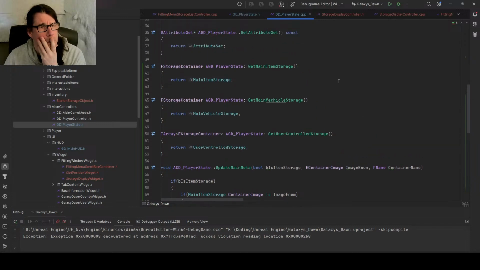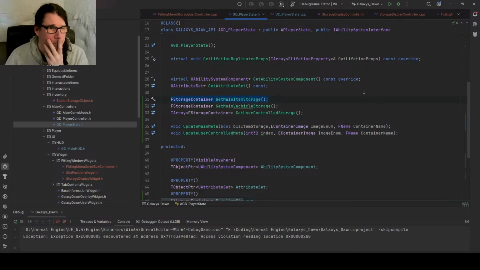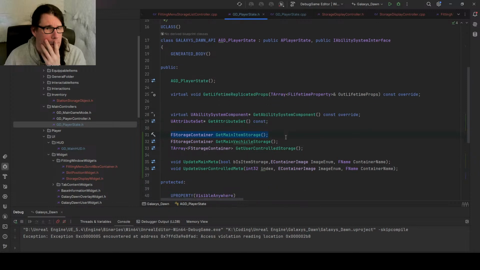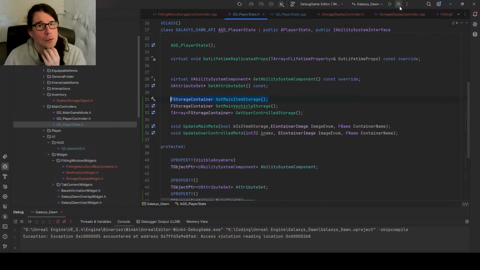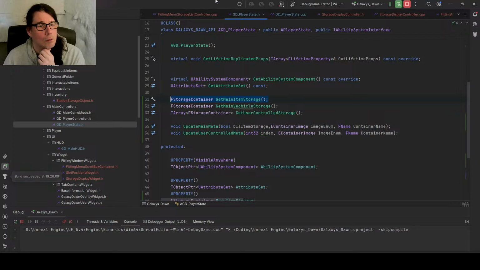So what? Get main item storage. That has got nothing to do with the bool. All right, to look into. Okay.